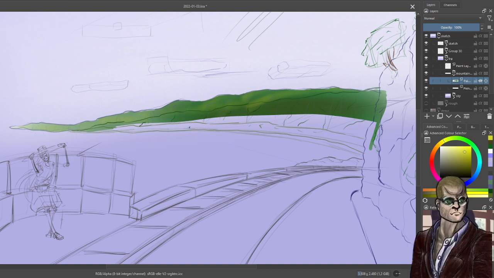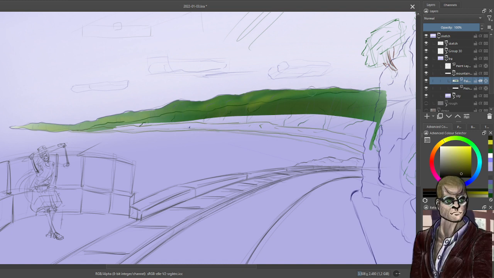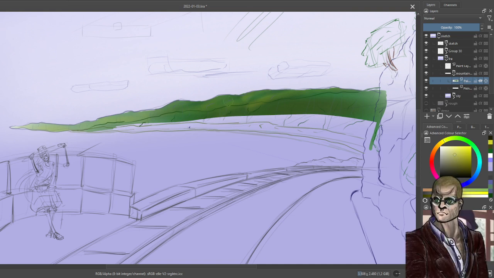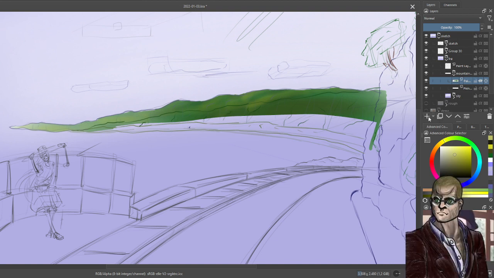You might notice that I am using an airbrush with a relatively low opacity, so that means that it's not replacing the color that is already there. It is adding to it. So when you are doing soft shading, this is often a good idea, so that you can make relatively mild changes. That's the point of airbrushing.